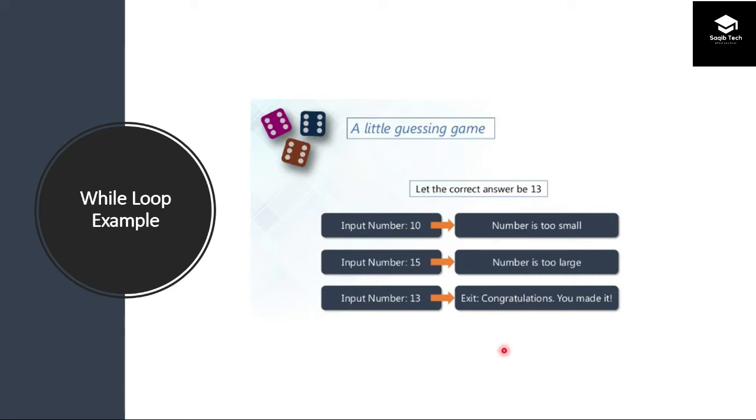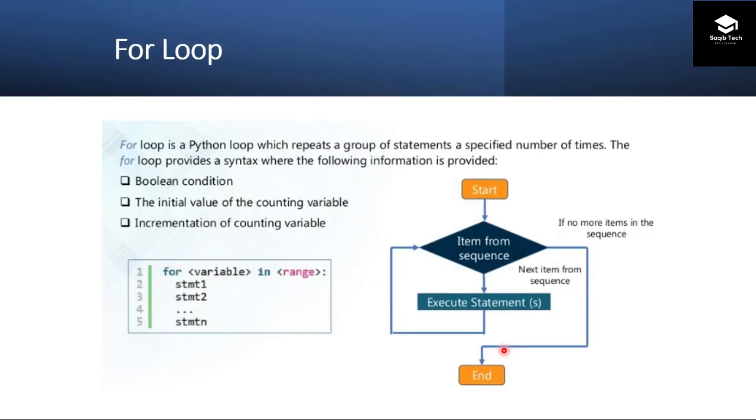Did you understand something? In this loop, we don't know when the user will enter the correct answer. Maybe the user will write the correct answer the first time, then the loop will run only one time. But maybe the user will enter the correct answer after 100 times. Okay, then the loop will be running 100 times. So this is the place where we will use while loop, because we don't know in advance how many times the loop will run.